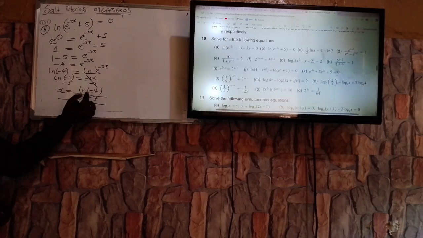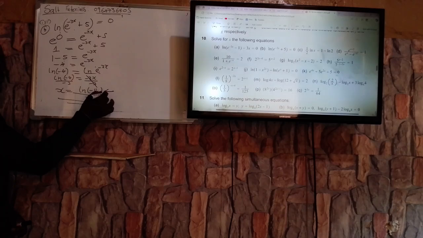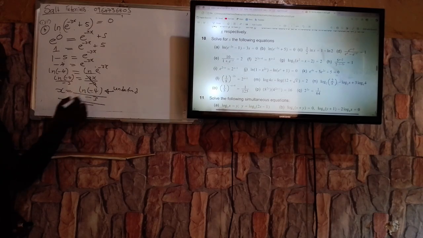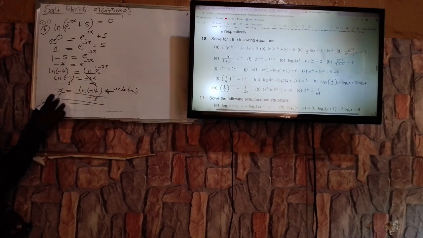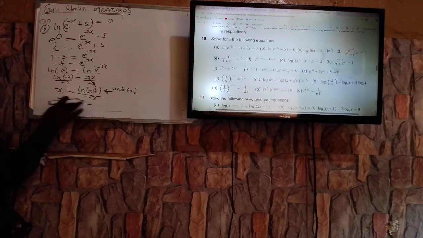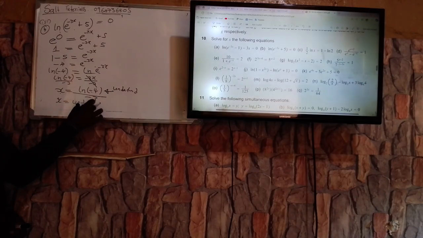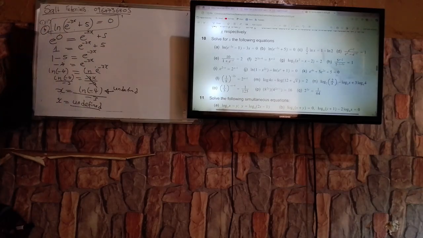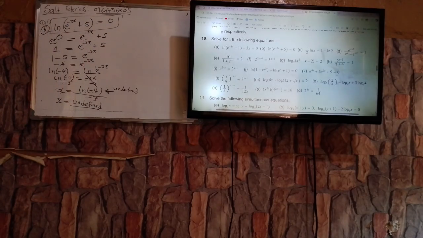What is the natural log of negative 4? The natural log of negative 4 becomes undefined. So if the natural log of negative 4 is undefined, automatically the value of x is what? It's an undefined solution. So therefore the complete solution of x will be equal to what? Undefined. So if x is undefined, what can you conclude about this equation? This equation is a no solution equation. There is no value of x which is going to be defined in this equation.